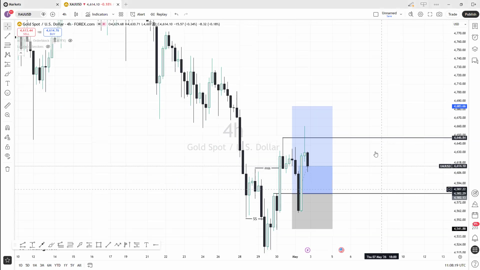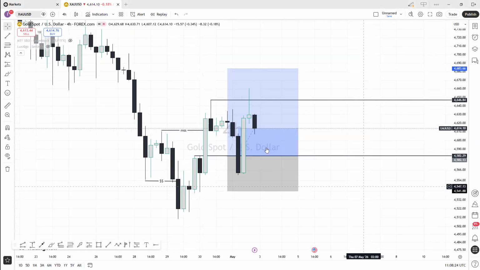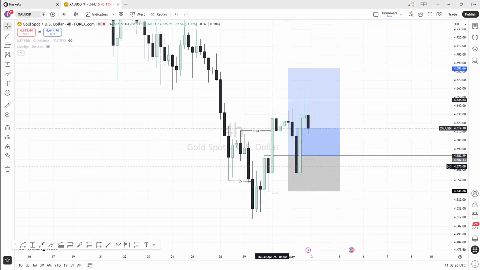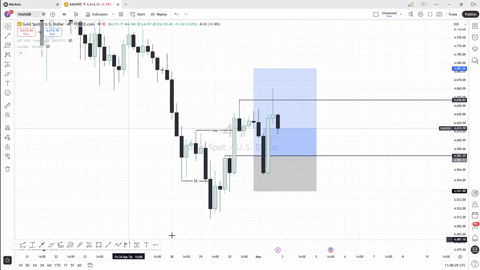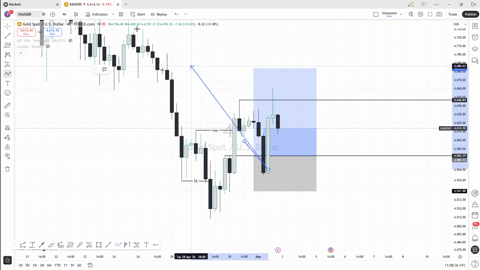So last week we took a buy long position on gold. It was this trade. As you see here, we took this buy from this 4-hour demand, and our first target was around this previous high, then second target around that buy side liquidity on the left side.